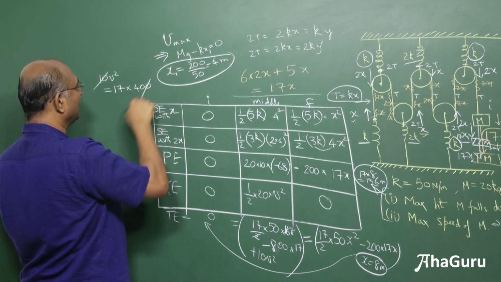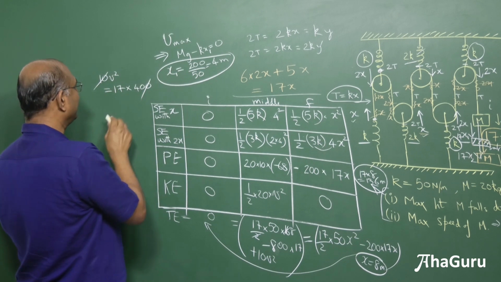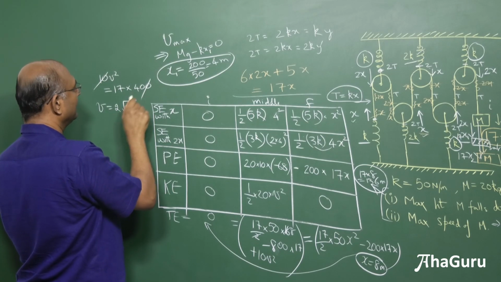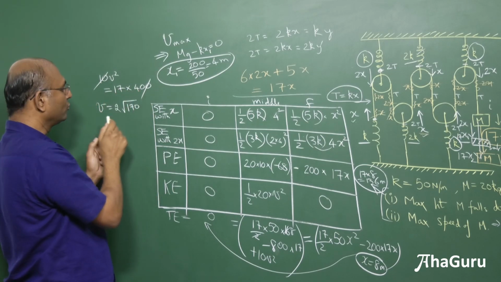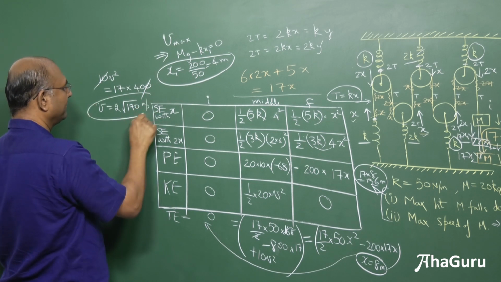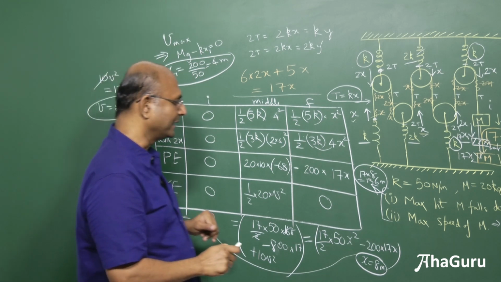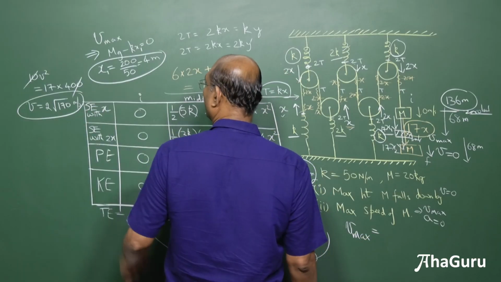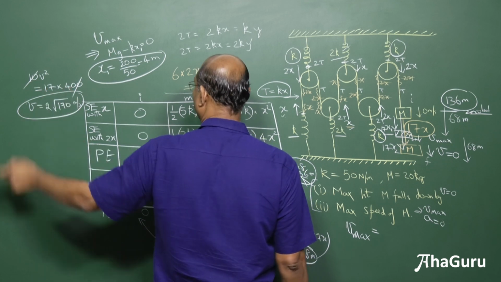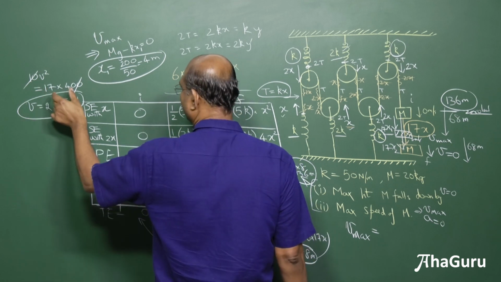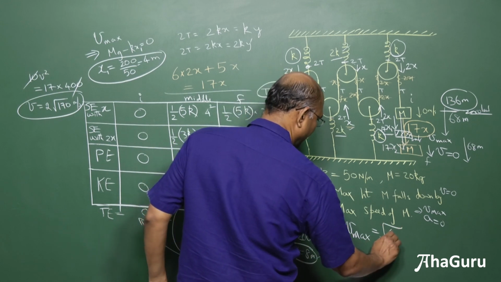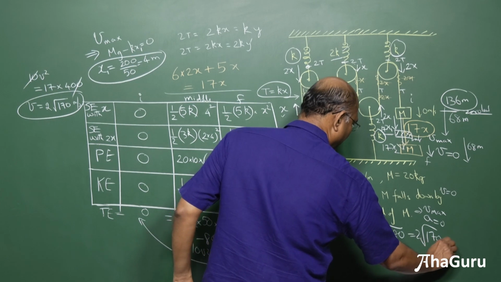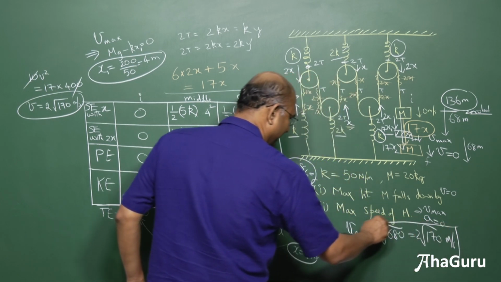And so if I cancel this out, I get 40 times 17. So V must be 2 times root of 170, right? Because it's 170. So this is 2 times root of 170 meters per second. It's a very messy answer, but we can calculate that. So speed, maximum speed is root of, well, this was actually root of 680, right? So it is root of 680, which is equal to 2 times root of 170 meters per second. Now we can calculate that later.